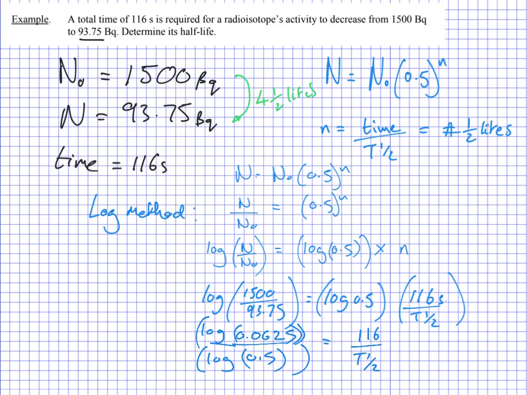And so really now it's just a case of plugging all this into your calculator. And when you do that, you get t half to be, surprise, surprise, well, actually it ends up being 28.99 recurring, which is 29 seconds. And that indeed matches our guess and check method that we did previously. Yay.